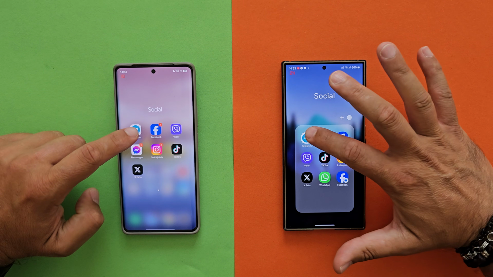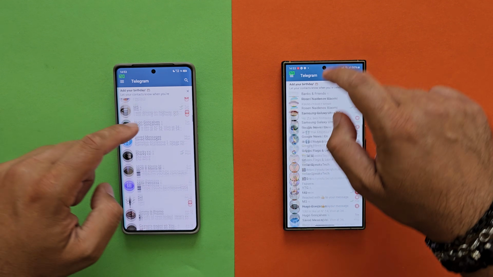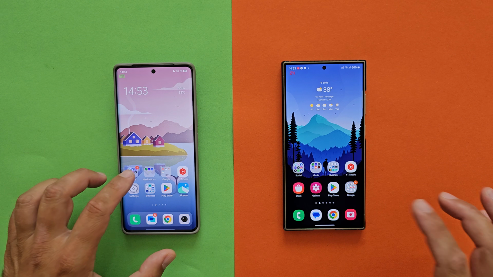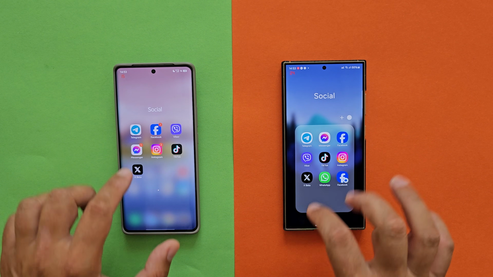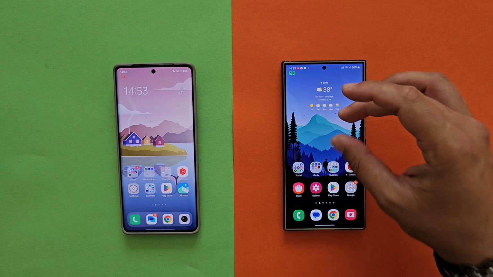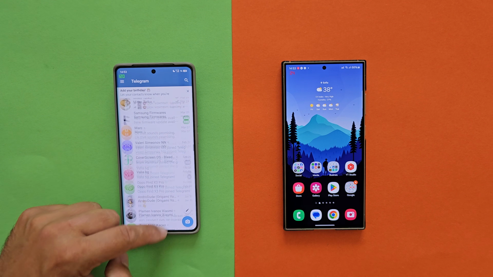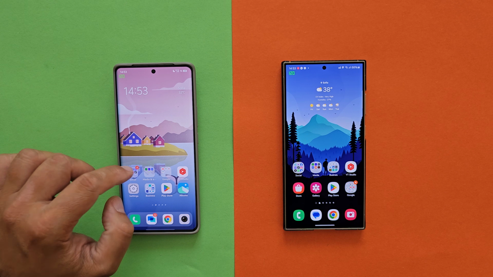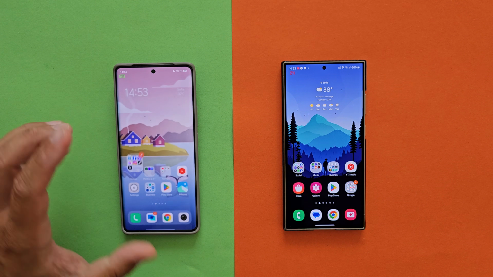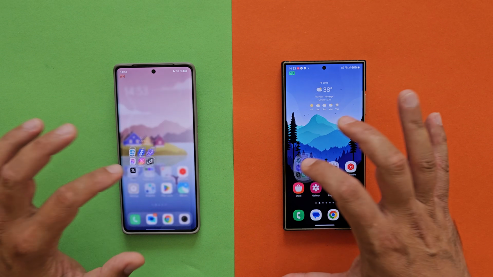And I'm going to start with Telegram. Very nice on both phones. Okay, I'm now scrolling down with that nice 120 Hz refresh rate, going outside. Okay, now let's do this one more time. Going inside the folder, going inside the application, scrolling down, and now getting outside. We have this very nice zoom in, zoom out effect on the One UI 6.1. We don't get this somehow on the Vivo. Most probably there is a way for you to configure it, because there are so many options in the Vivo. You can really get crazy just with experimenting and playing with those. But this is the standard animation.